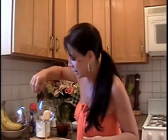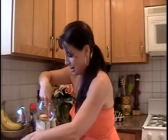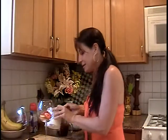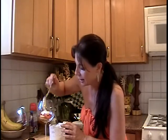Then you're going to take whatever you have in the house. I happen to have Oreo Cakesters, vanilla and chocolate. You're going to layer them in the bottom of your parfait glass. There's one. We're going to put some strawberries on top. We're going to put some of that delicious cream cheese amaretto cream. There we go.